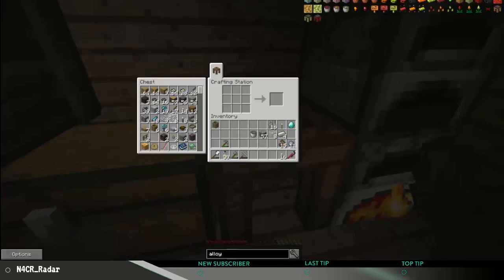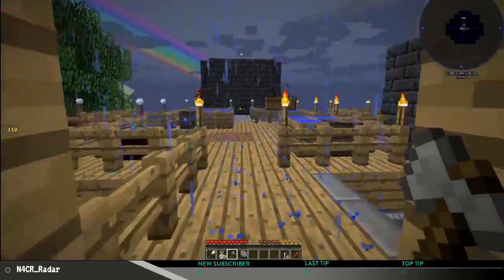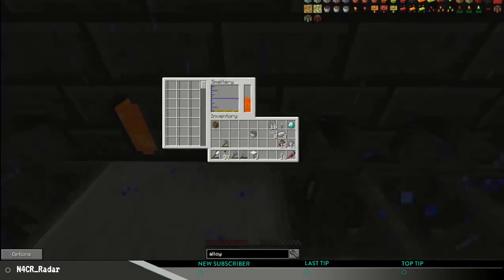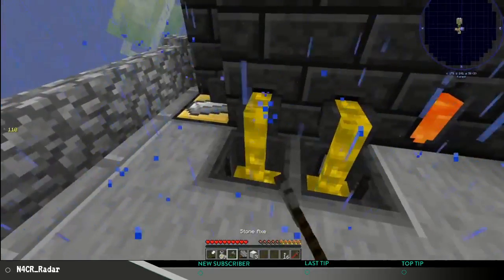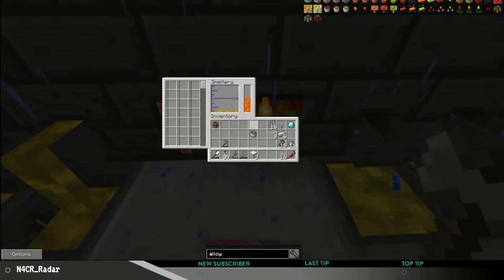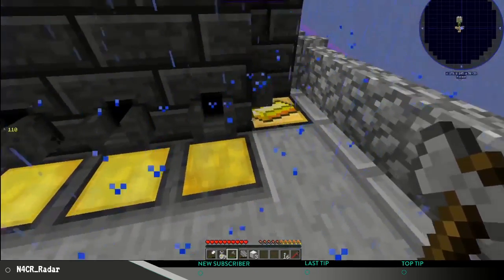Let's go ahead and get the 3 furnaces. 1, 2, 3. Put you up there. Put you there. Alright. Let us get this going. How much gold do we have? 7 blocks, 1 ingot. That'll do. Whoop. 5. I don't think copper will mix with the gold. If it does, whatever.